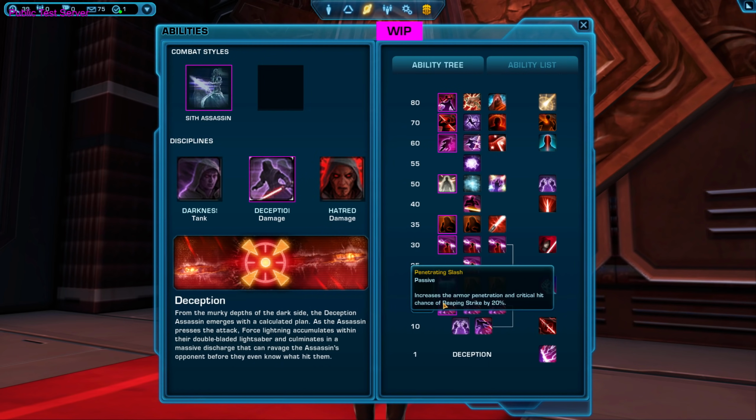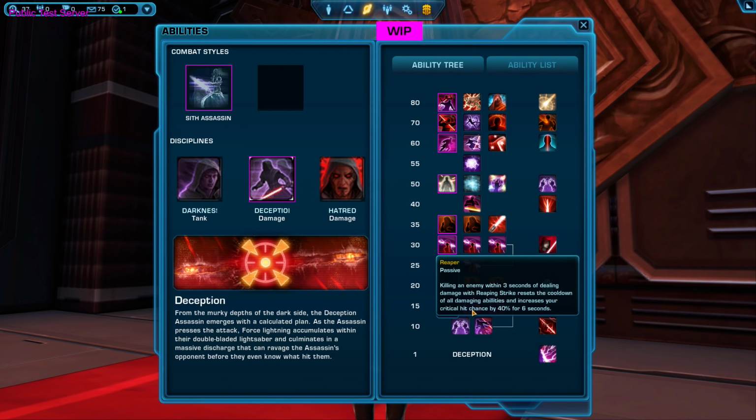So the first option is Penetrating Slash. Increases the armor penetration and critical hit chance of Reaping Strike by 20%. The second option is called Reaper. Killing an enemy within 3 seconds of dealing damage with Reaping Strike resets the cooldown of all damaging abilities and increases your critical hit chance by 40% for 6 seconds.